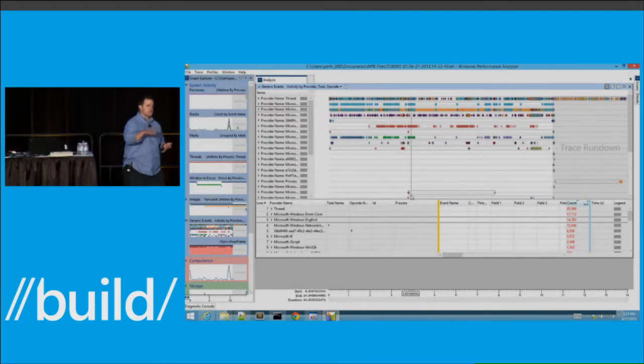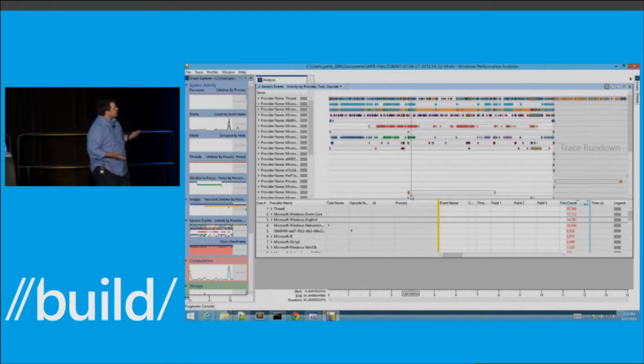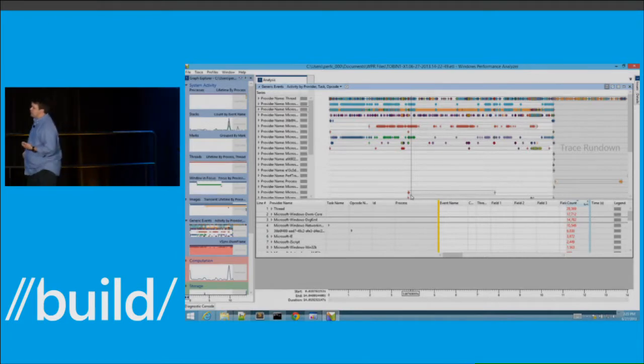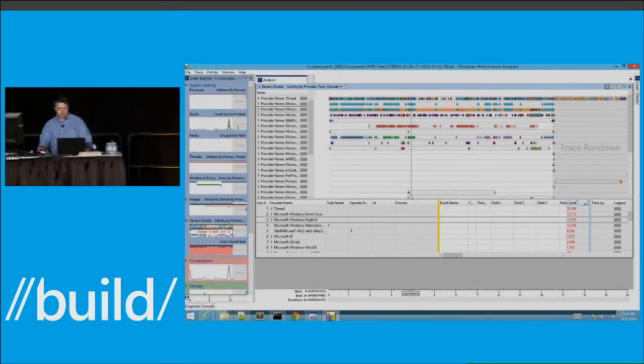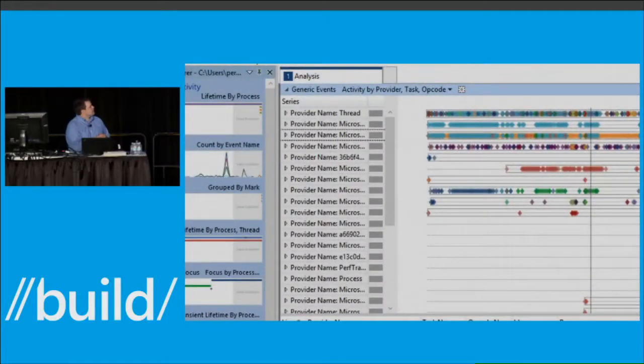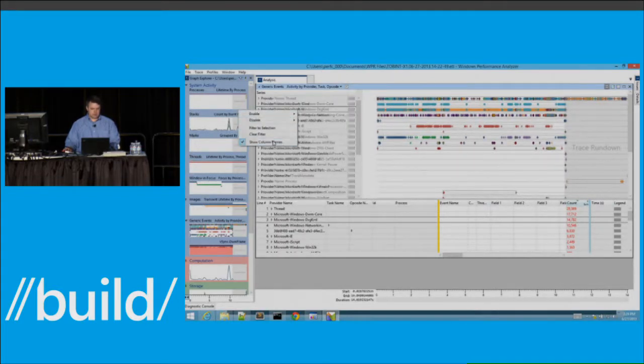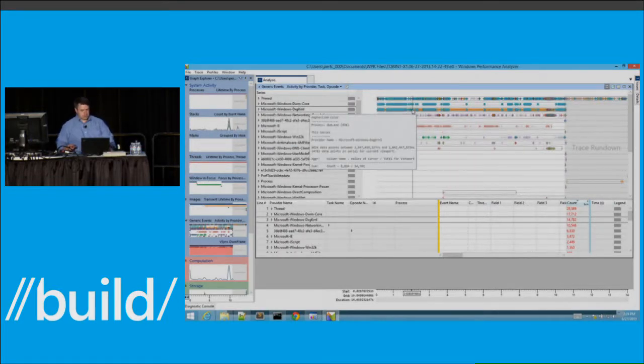Now, if you remember, I said there's a number of providers that we have that are writing events off, and these are all the providers here on the left-hand side. So if I just zoom in a little bit, you can see the events there. You can see the providers. In fact, if I expand that a little bit better and turn off the column names, you can see again there's a lot of providers here.